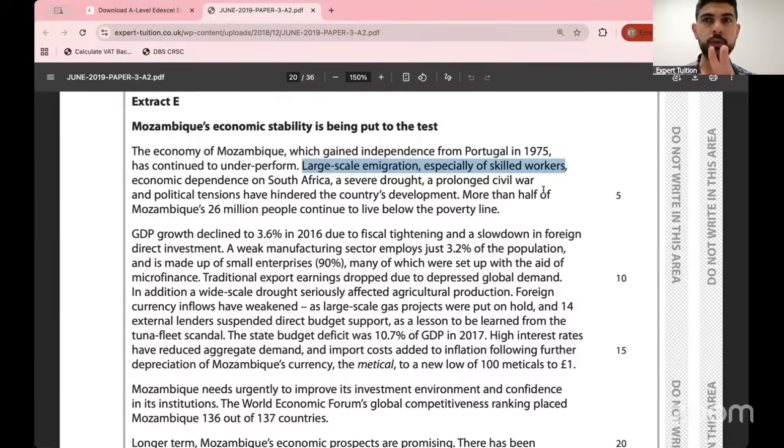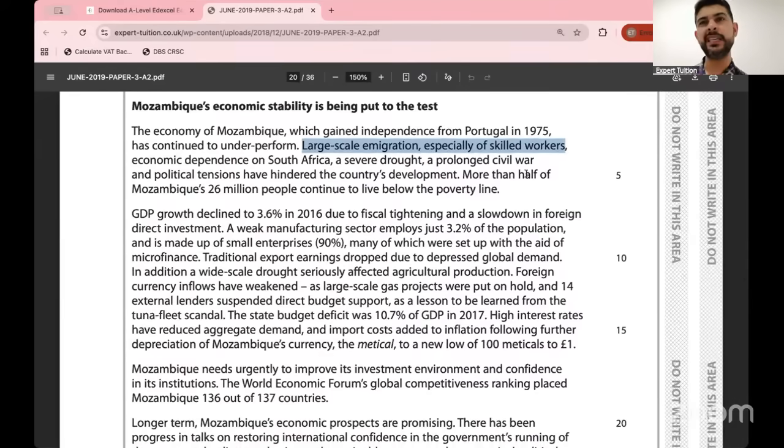There are 2 marks of evaluation. What do I need you to do for the evaluation? Well, I need you to just give me 1 point and explain the point. I don't want you to give me 2 points. And whenever we're dealing with why firms are small or why they're struggling to grow, a really easy evaluation is to talk about how the situation might change in the long run. It might be that actually they start to grow in the long run. And the easy point to flag up here is the last sentence over here.